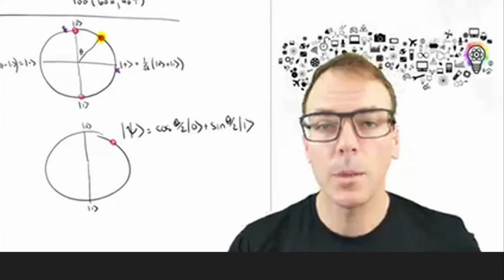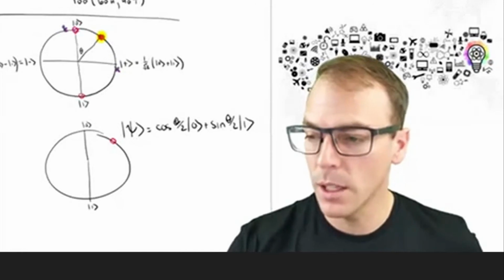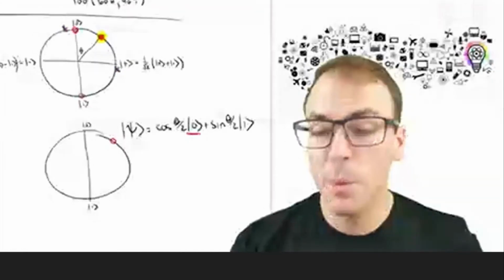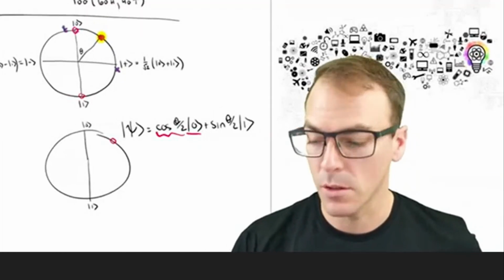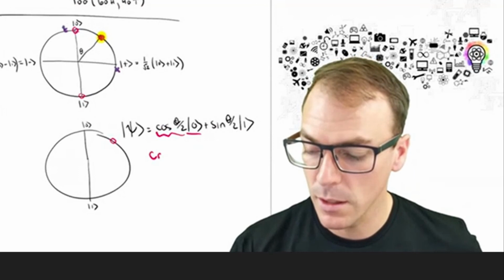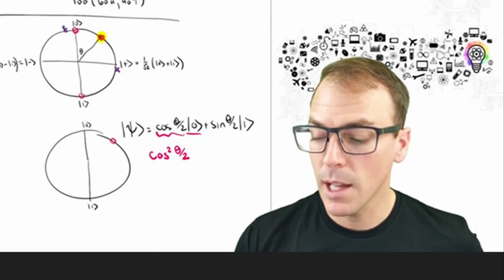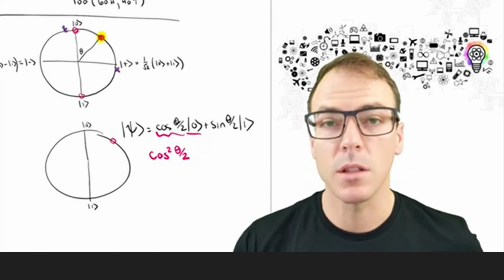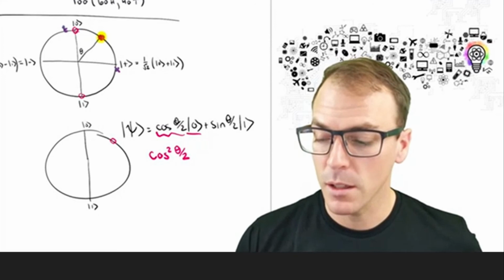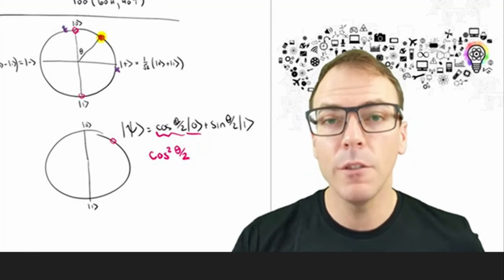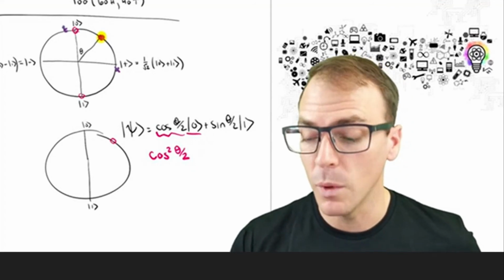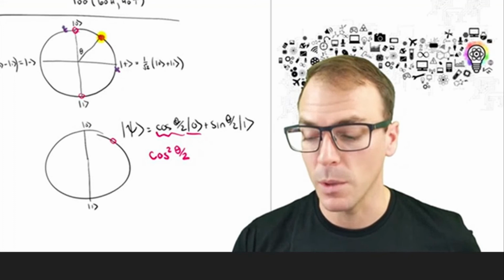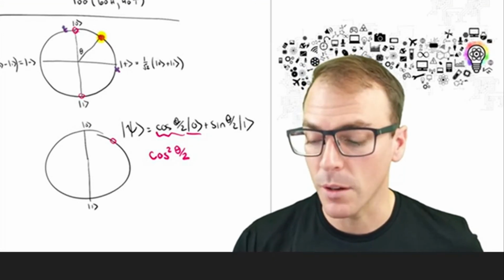And the rule in quantum mechanics is that I will see this outcome here with probability equal to the square of that coefficient in front of the 0 state. So I need to square this. So I have cosine squared theta over 2. That's the probability with which I see the 0 state. And if I performed this measurement, computational basis measurement, an infinite number of times, then the fraction of times I see the 0 outcome will be this number. Whatever theta is, it'll be that particular number, cosine squared theta over 2.